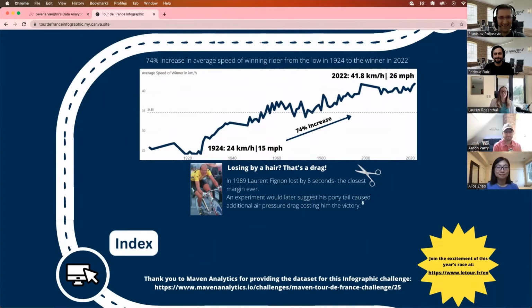So generally, Selena's infographic really shines for me. It does exactly what she intended. She draws the eye through this visualization in a really interesting way. And I kept finding more and more things to look at as I went through it, which is why I'm going up and down and all around, because that was the way that I explored this a little bit.